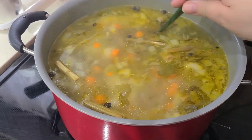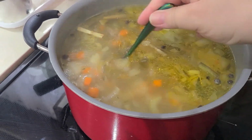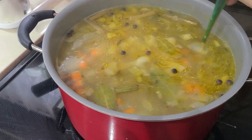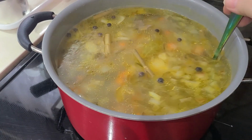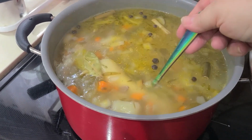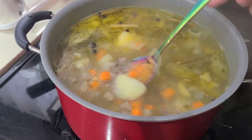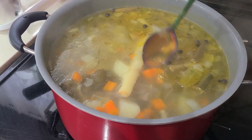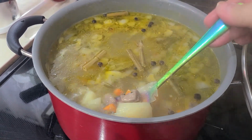Hello everyone, I just finished making a delicious traditional soup from my childhood, which I didn't like when I was going to kindergarten because it was not tasty. I would say very bad taste. The soups there were very bad. But at home, my mother cooked delicious soups. She loved to cook soups.